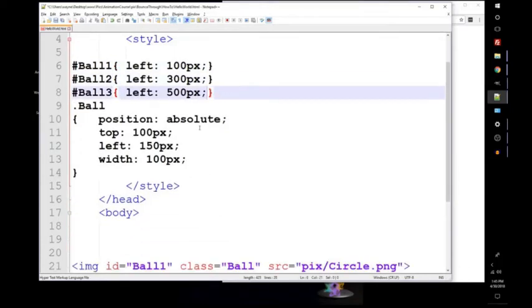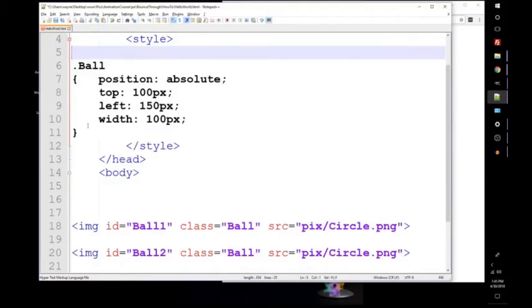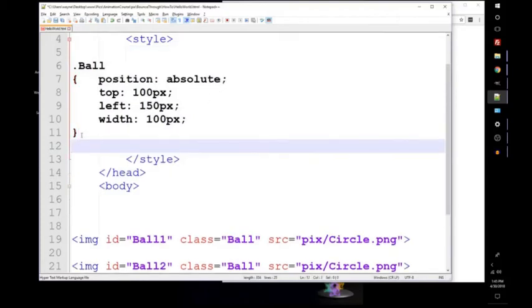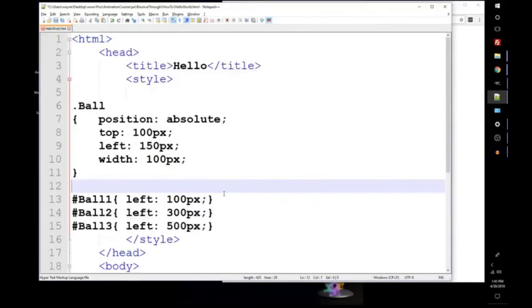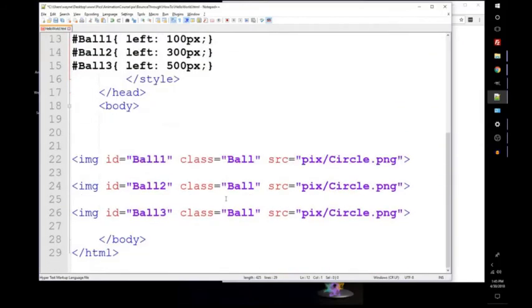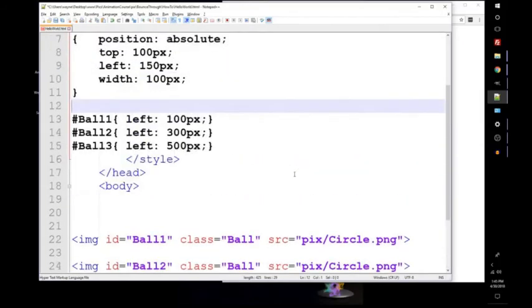Now I'm just getting rid of some white space to compact these a little bit. I still like to have the IDs below the class for no good reason at all. I guess maybe it's just a reminder that this is going to happen first before this happens, even though that's not why it's that. Okay.